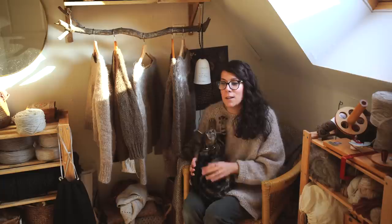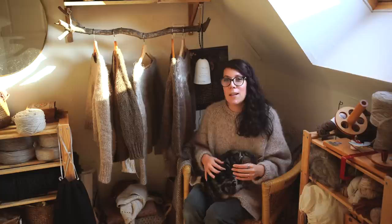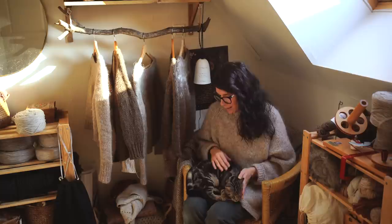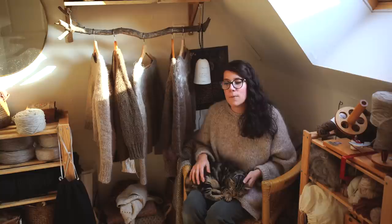So we spent a lot of time, about 3 weeks, doing plastering on the wall, which was very satisfying. And then the fun part started for me, at least, which was putting everything together, installing the wooden shelves, putting all the baskets together, and assembling the kind of thrifted pieces that I had found.